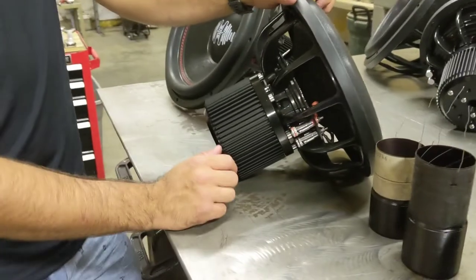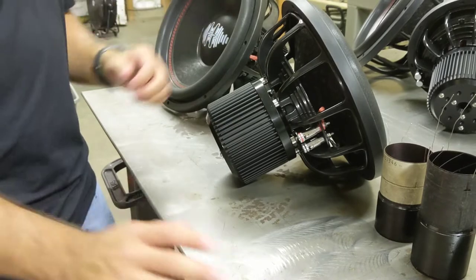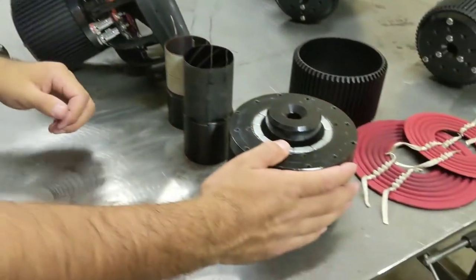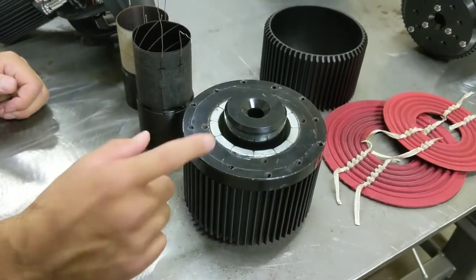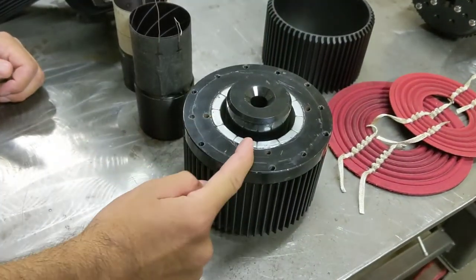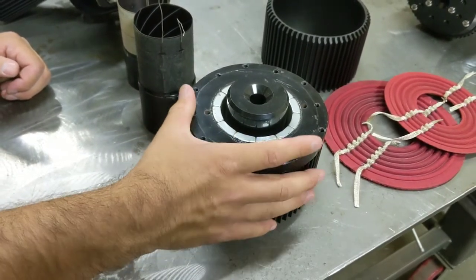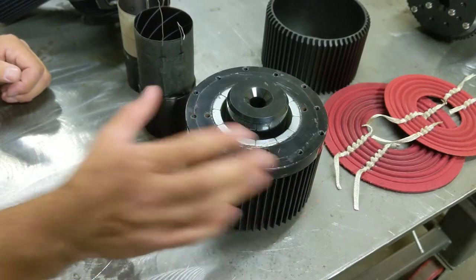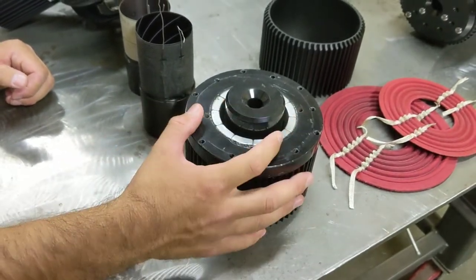So this one here is the 12-inch version of the Origin. We're going to start out talking with the motor itself. Here is one of the motors off of the sub. This is a radial-style neodymium motor. Essentially, all the magnets are focused right around the coil in the center. This particular design that we have perfected is about 94% efficient in terms of using all the magnetic potential of the magnets themselves, so the motor force is very high.